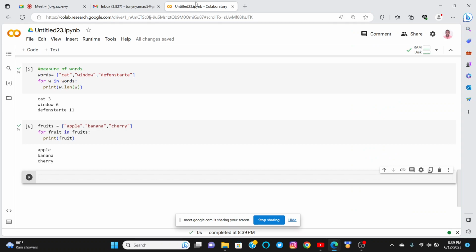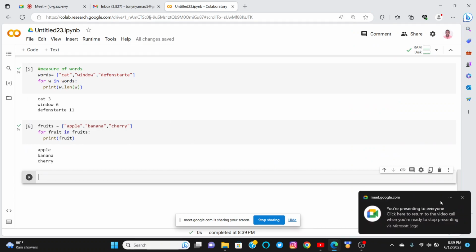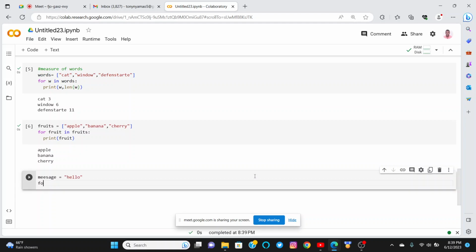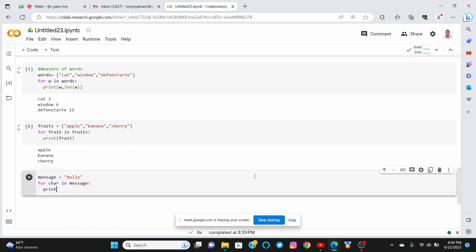Nganga, have you received the notebook? Yes, I've received. Okay, do you have any question regarding that? I remember also we did something like a message whereby I said hello. Then we add for car in message, colon, print message. Oh no, print car, because now we are focusing on car since we have assigned the character in the message.